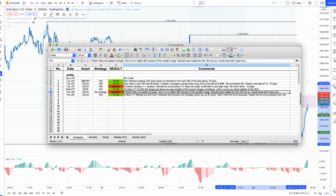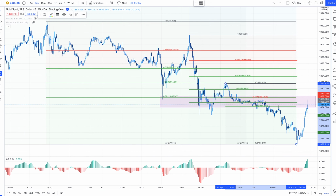But it kept going. Because I was focused so heavily on the smaller range and just thinking that I'm going to get some momentum, it's going to kick in with the London Open, and it's just going to come back down again after it's stretched up. We start seeing some spikes, something like this, a bit of instant selling. But of course, I'm naive if I think that's just going to happen.